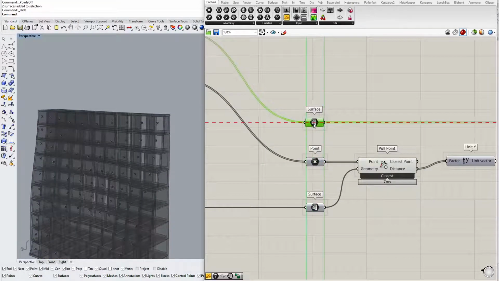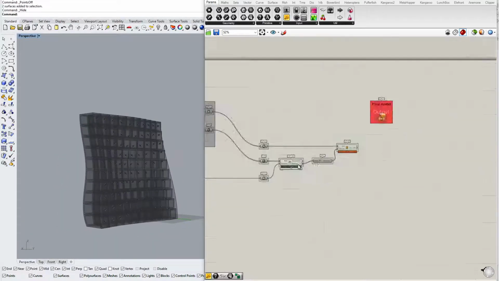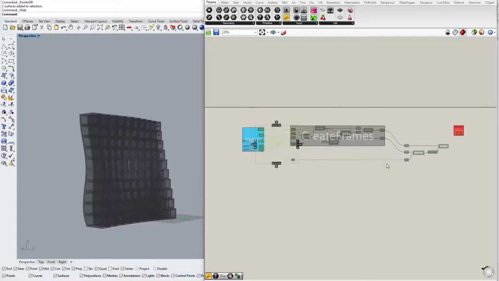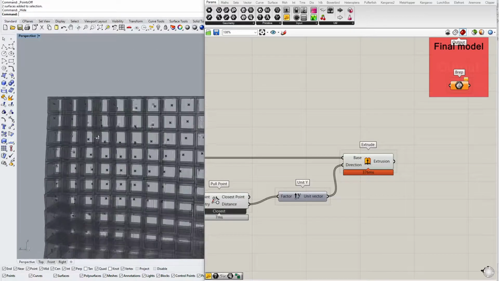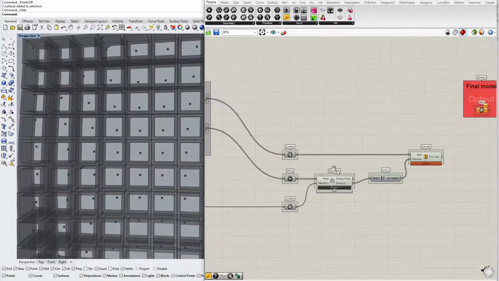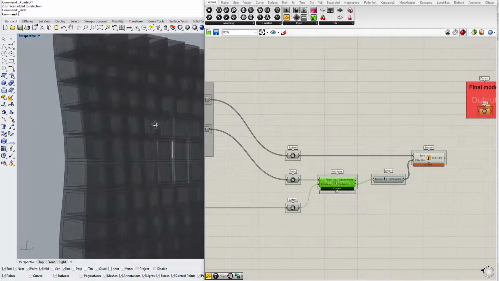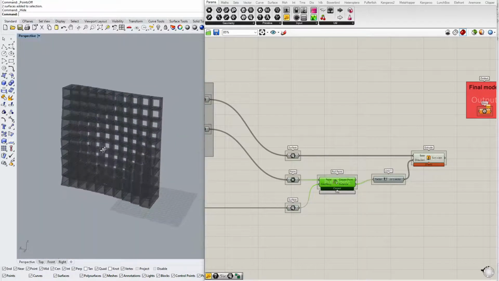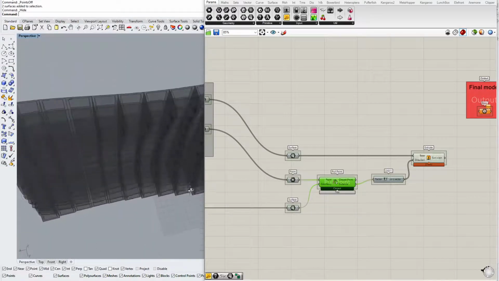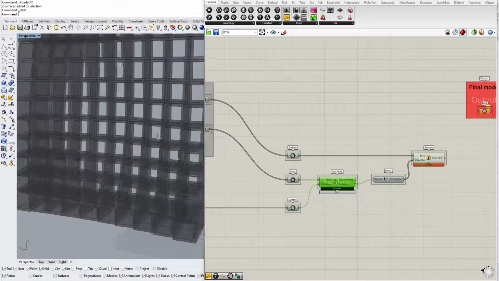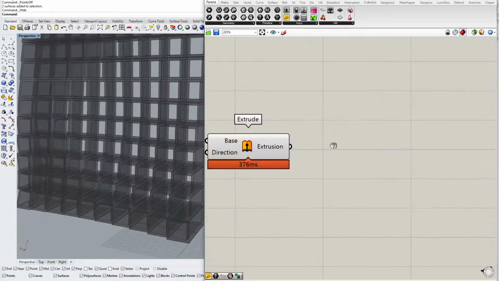So instead of having another parameter that would define the extrusion distance, we used another geometry in the file as a parameter, actually. So we created those boxes between two surfaces. And this is the end of the exercise, so I will just contain that in a group.